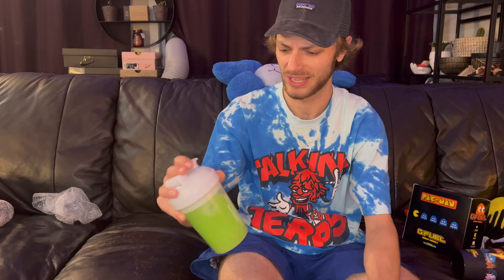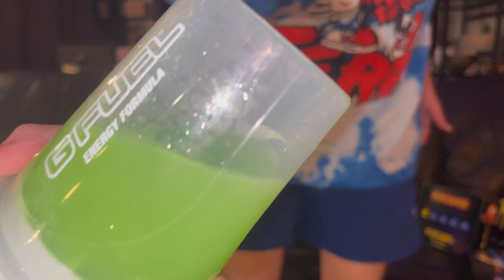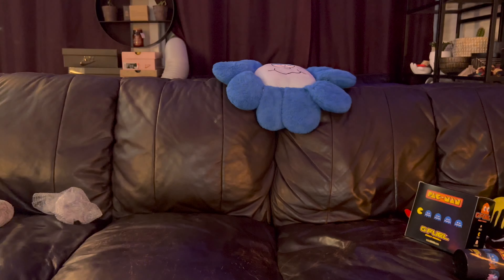I gotta taste this — and I hope it doesn't taste like shit. Why does it have that weird mix with it? Why did they make it green flavor? It's like a green apple tart candy. Ew, that's so weird. Maybe it'll grow on me, but it was supposed to be blue — that's why I bought it. Isn't it called Blue Tart flavor? What the heck — it turns out to be green apple. What?